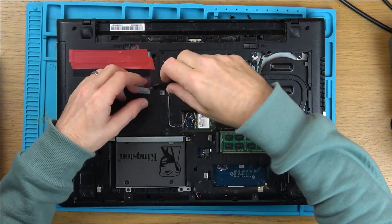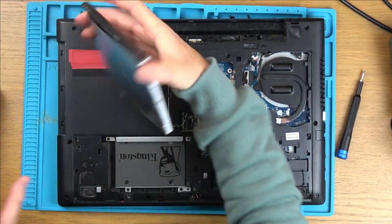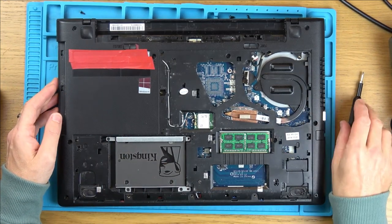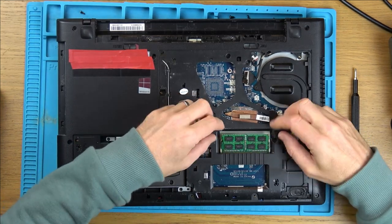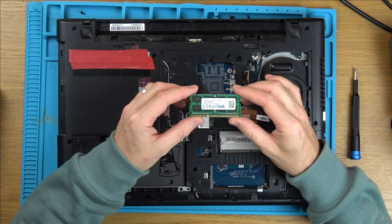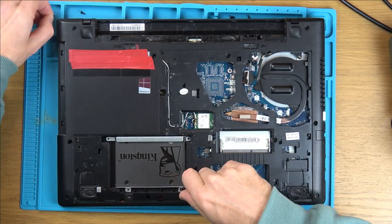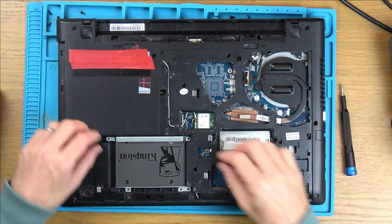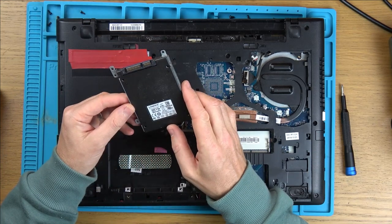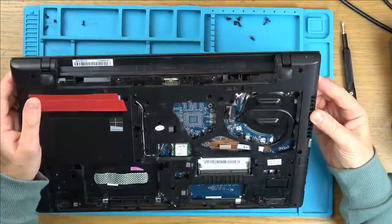Right, I haven't watched a teardown video. I don't know if a teardown video exists for this, but I'm just going to undo the screws that I see. Hopefully I'll be able to take it all out. Let's get rid of the RAM. Presume it's DDR3. Yeah, 8 GB, DDR3L. So it takes quite a while to strip down this laptop, especially when you haven't done it before.